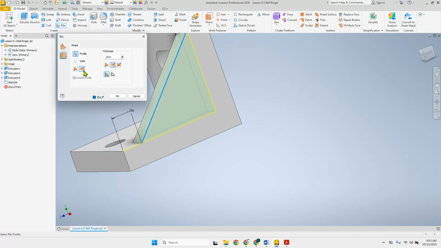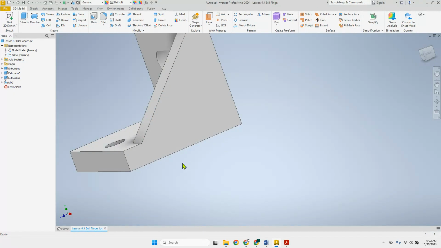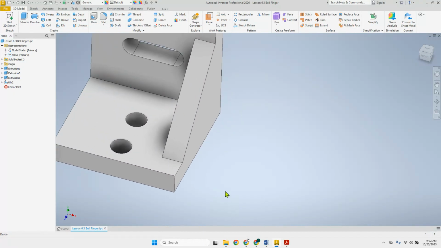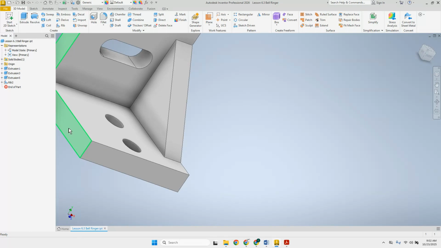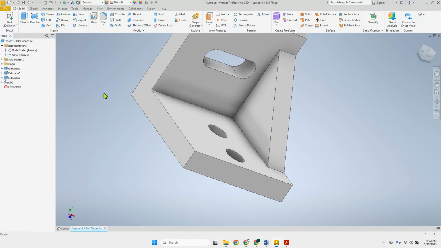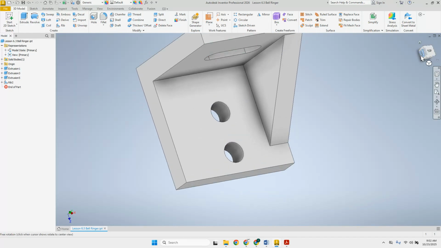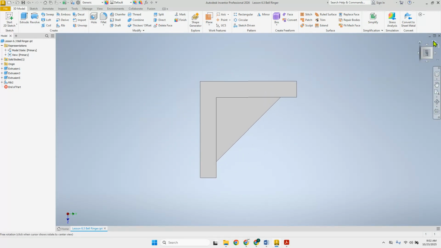There it is. So I just clicked around until it worked, and I saw I had to go select profile 2 here. So I've created this rib structure. I see it in green. I can click OK, and then I can create a mirror, or I can try to practice creating another sketch. So I saw what I had to do there. Let me practice doing another sketch just to get into practice. Remember, the more I practice, the better I'll get.